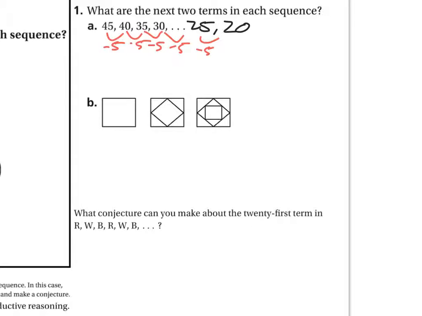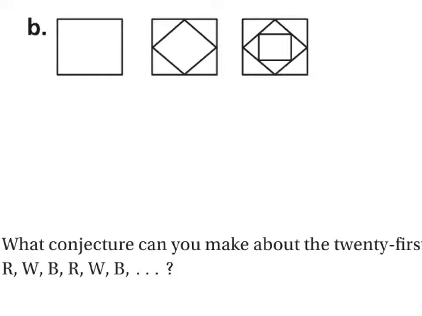Great. Looking at the picture pattern, what's staying the same? The outside box. I'm going to call it a box, a rectangle. It's not quite a square, but oh well. So I have this rectangle here. And then for my next diagram, looks like they're taking the midpoint of each side and connecting them to make a diamond shape. Everybody see that? Okay, and then looking at the third diagram, looks like again they're taking the midpoint of each side, connecting them to make another rectangle. So what's our next diagram going to be? Another diamond on the inside, right? Yeah, exactly.